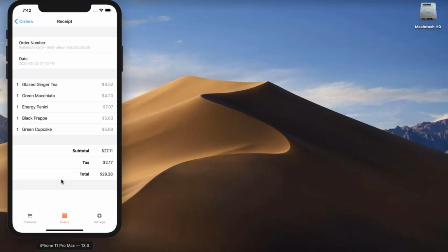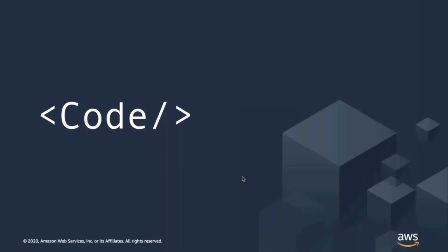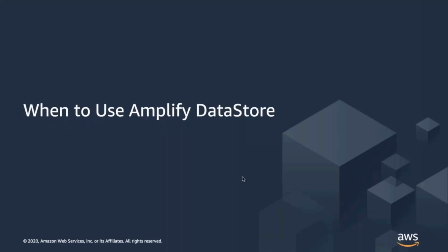So now I'm going to go over to the presentation where we're going to talk about some of the use cases for Amplify and the things our customers use Amplify for in their production apps. And we're going to talk about use cases for DataStore, some of the things we've seen our customers use the product for, some things it's really well suited for and can really help you build impressive applications.